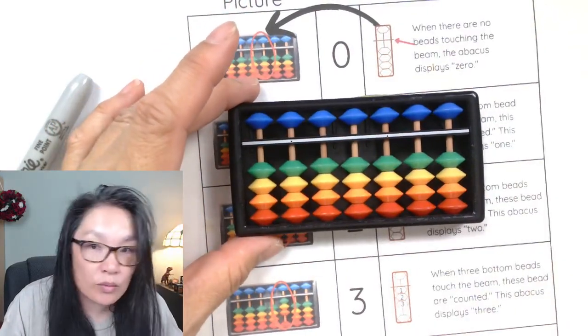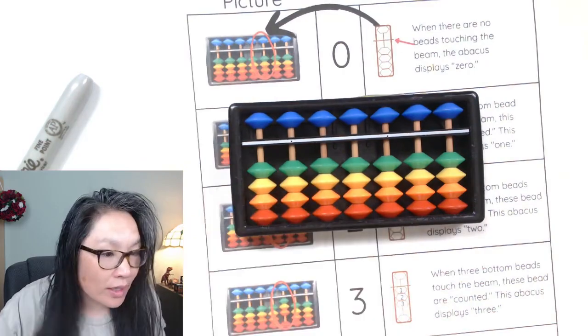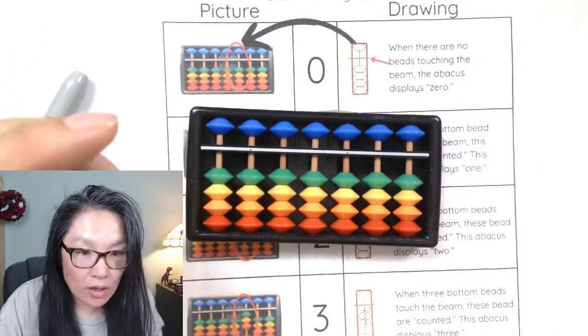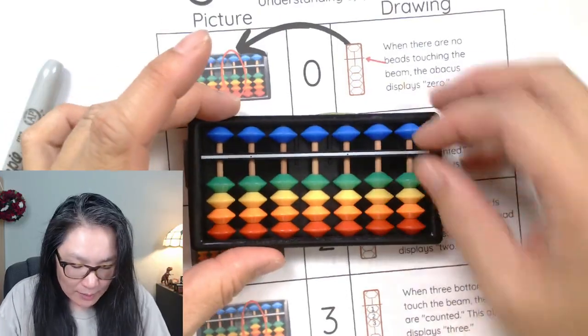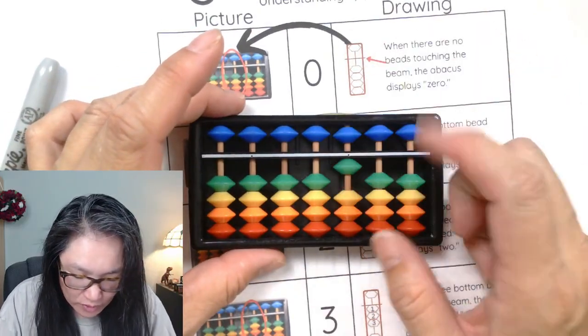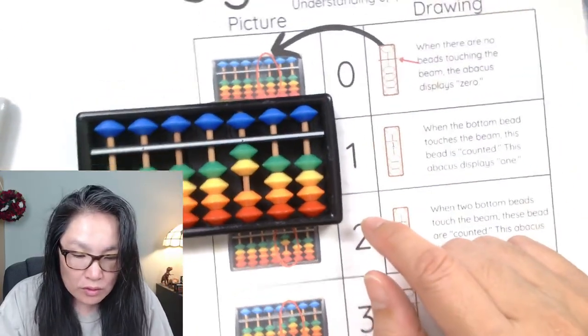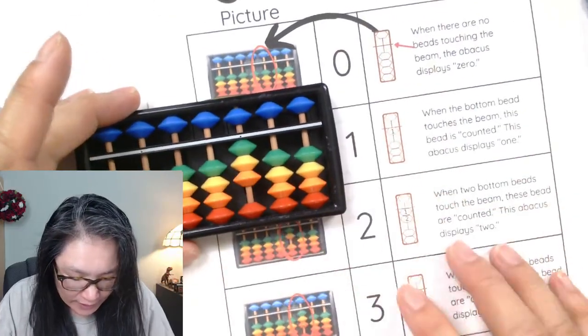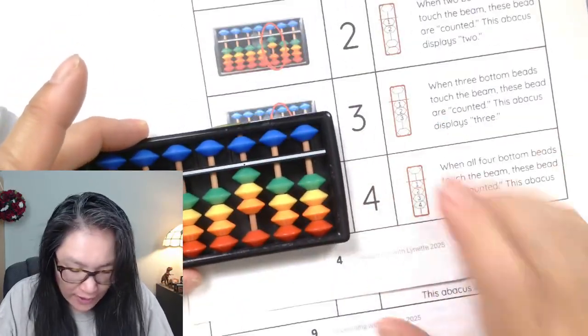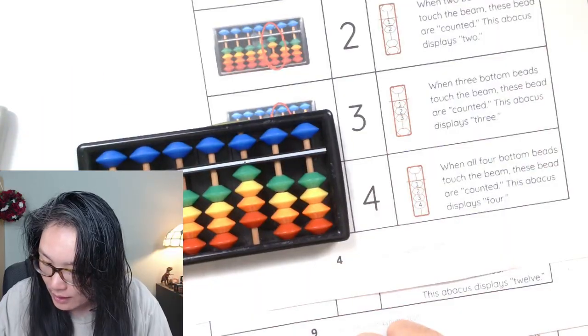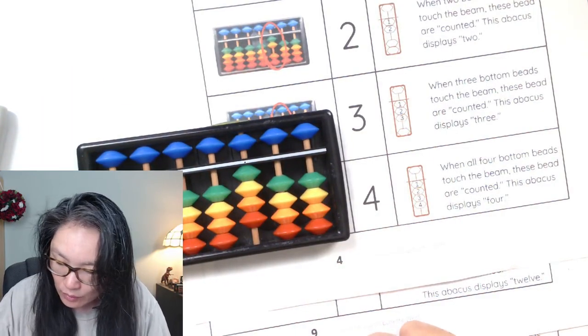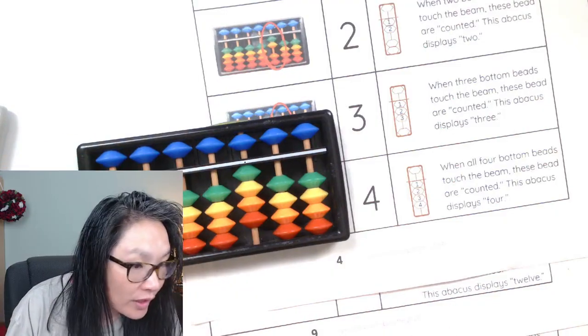Hello, welcome, welcome, welcome. So what we're doing is we're going to count on the abacus. This is an abacus. It is a counting tool. We're going to count 1, 2. So we notice we have 1, we have 2, right? And then we have 3. After that is 3, then we have 4. This is 4. Let me know if you have any questions.